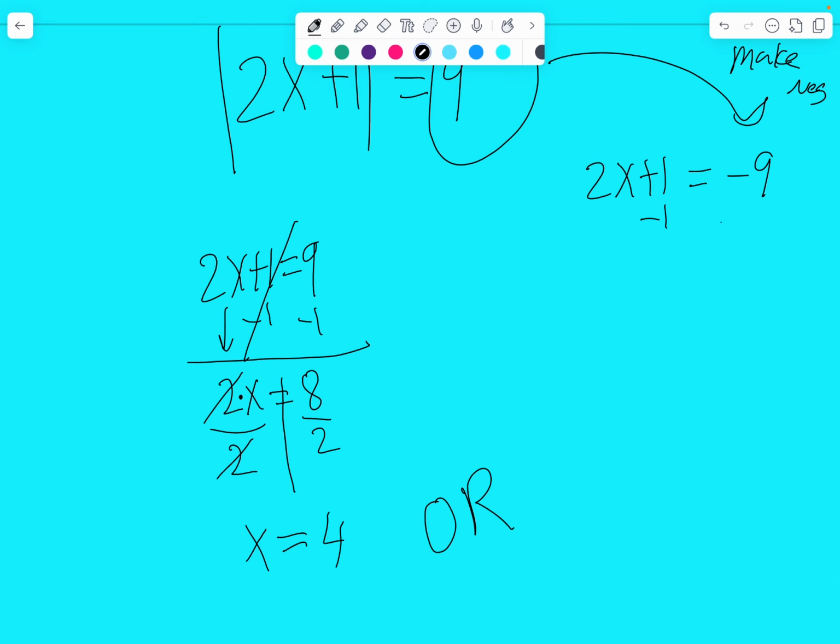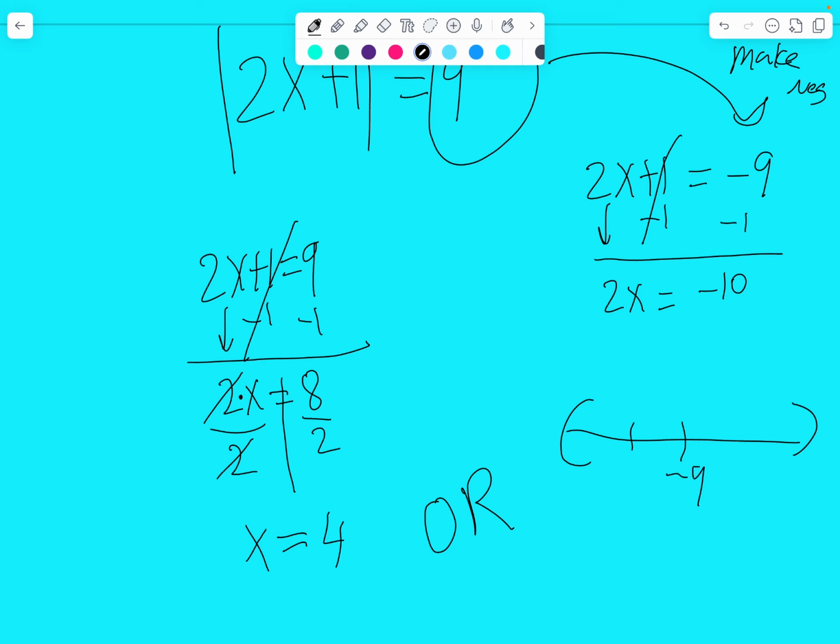I'm going to minus 1 on both sides. 1 minus 1 is 0. Bring down the 2x. And then I have negative 9 minus 1, which is negative 10. So you do a number line, like negative 9, negative 10, negative 11. By having a negative 1, I'm becoming more negative. So minus 1, that would be negative 10. Divide both sides by 2. These are going to cancel out to 1x, so it's going to be x is equal to negative 5.